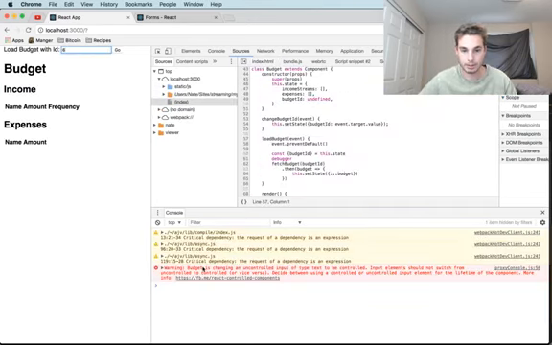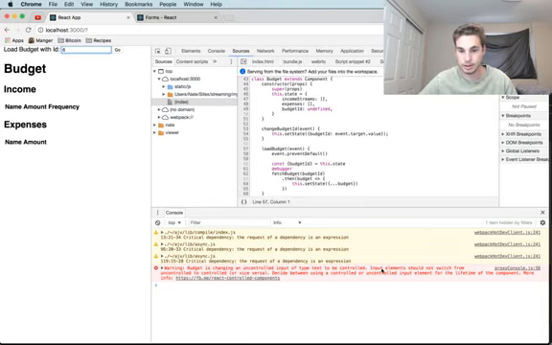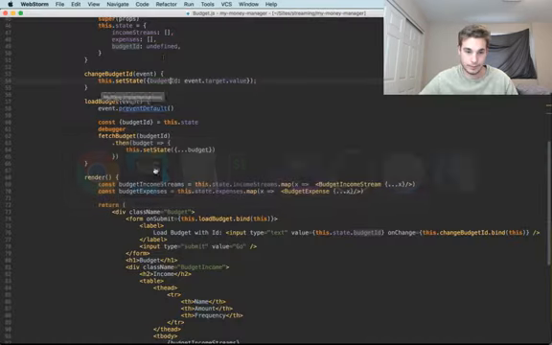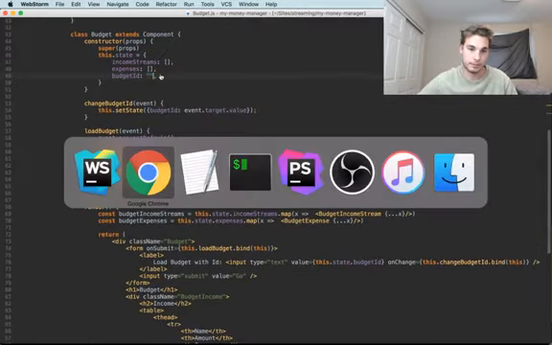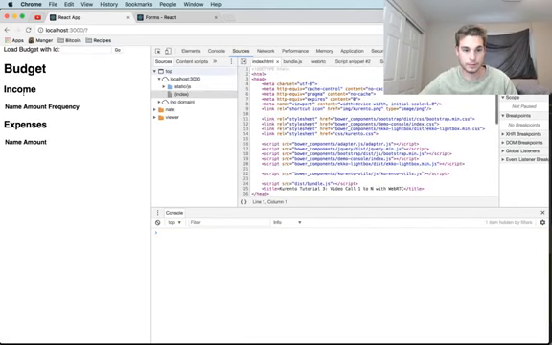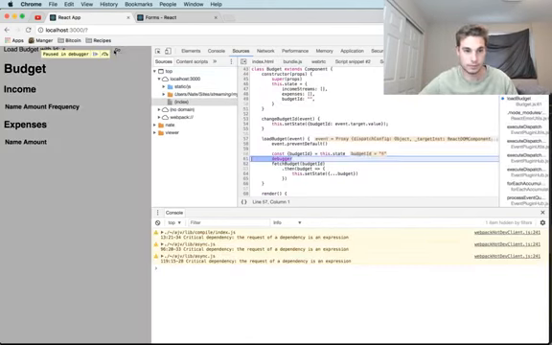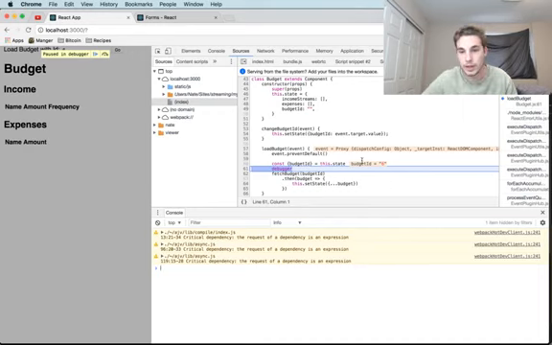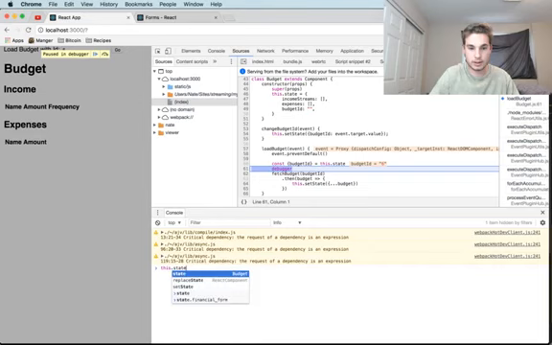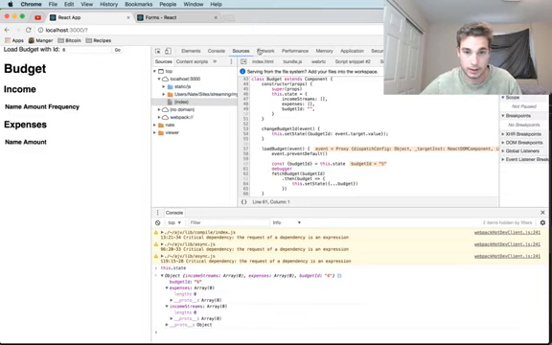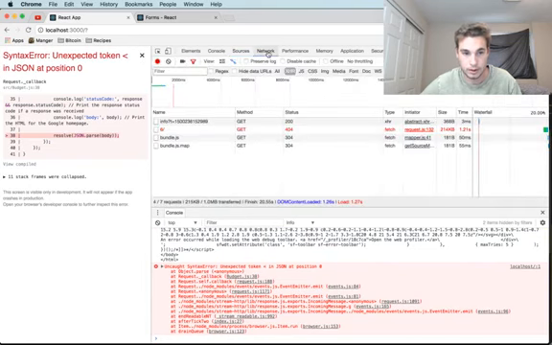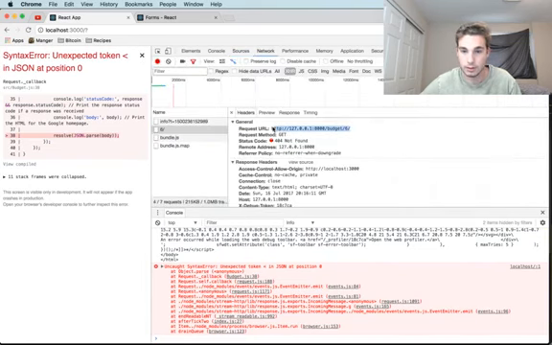So now when we type 6, we get a warning: budget is changing an uncontrolled input of type text to be controlled. Input elements should not switch from uncontrolled to controlled. We don't know exactly what that means yet, but maybe. So let's check our state. Hey, look, this state has budget ID now. If we take a look at this state, we have budget ID here, and let's see if that gets sent to our backend. Sweet, it did. If we take a look, the request is formatted exactly how we want it.